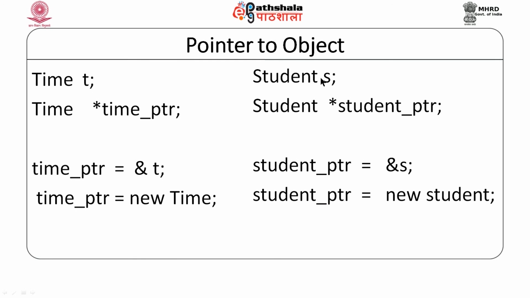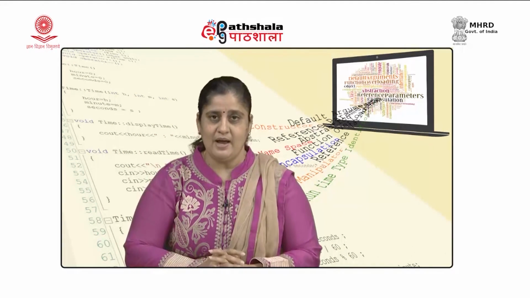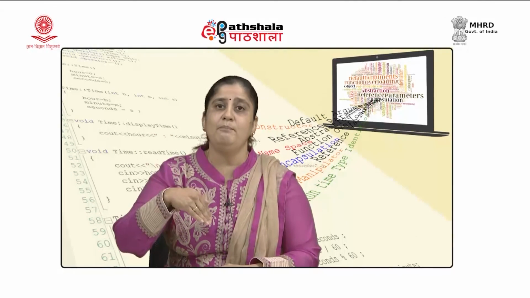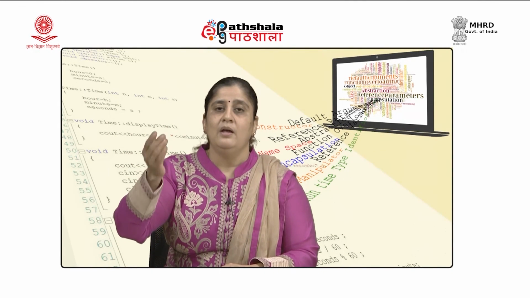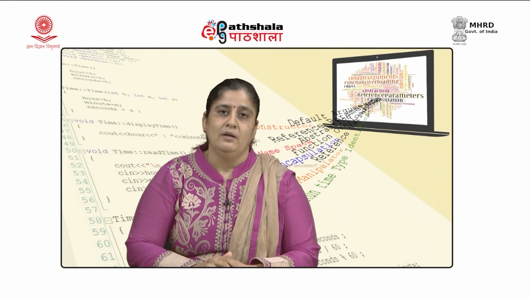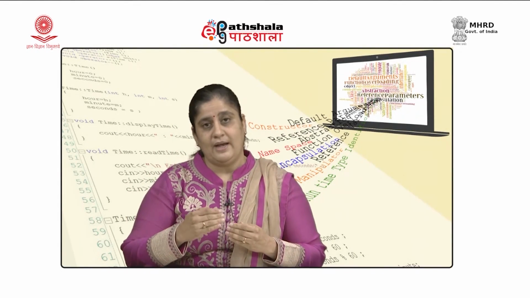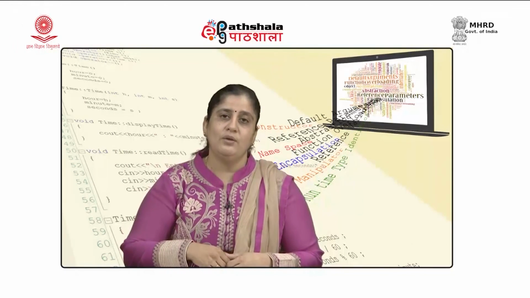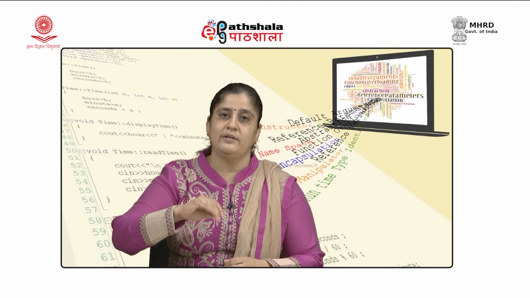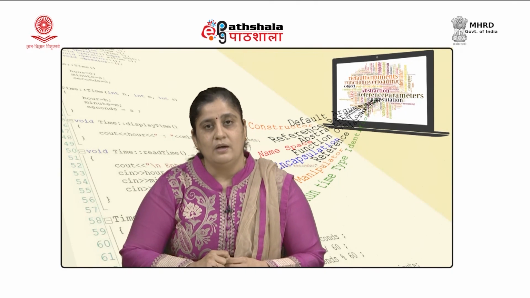Similarly, we can create an object of the student class and a pointer to the student class, and this is how we can make the student pointer point to any existing student object, and this is how we can get memory allocated for a student object, and that address can be stored in student PTR. Once we have declared a variable, defined a pointer to it, and made the pointer point to some object, we would either want to use this pointer to store some data in that object, or to retrieve the data that has been stored in that particular object.